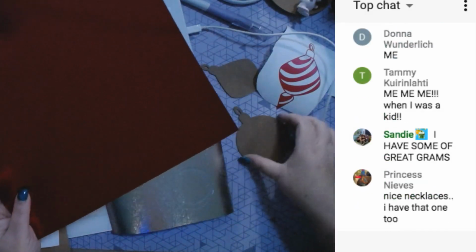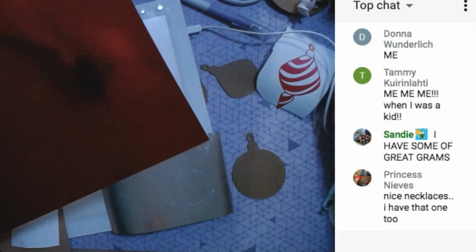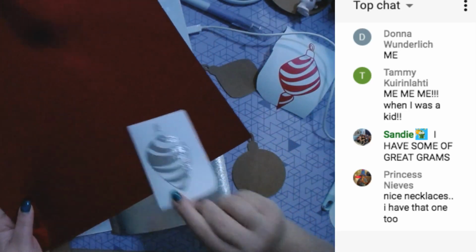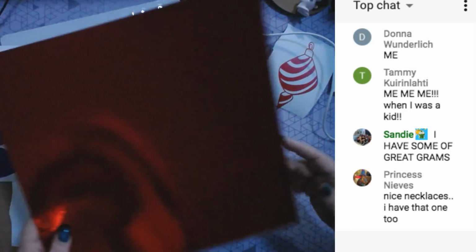I could cut, or you could cut this out in the foiled craft board and then just use the texture vinyl and put on it. That would be awesome. I didn't even think of that till just now.